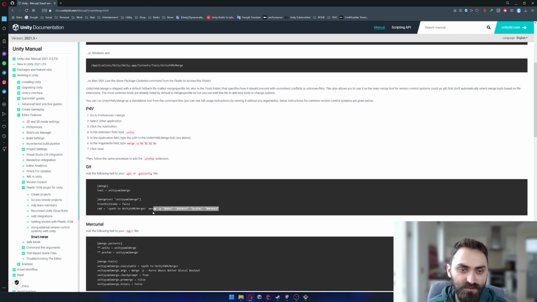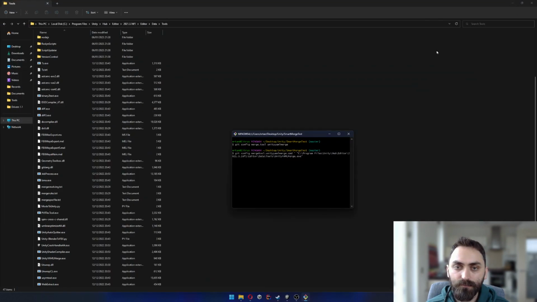I will copy this line: merge -p base remote local merged. So I'll right click and copy, get back here, paste it, then write the last apostrophe and press enter.